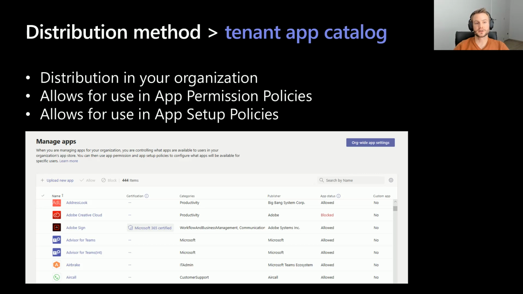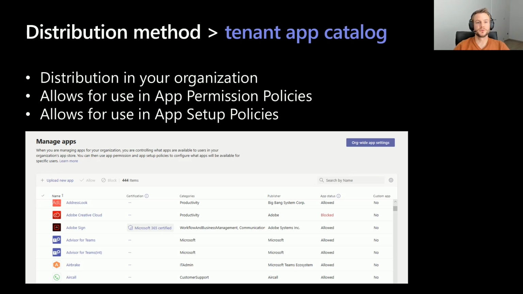And in the near future, there will also be a way of installing from the Teams Admin Center an application inside a specific team. With app setup policies, you install an application for a specific user or a set of users. With the new functionality that will be available in the Manage Apps page inside the Teams Admin Center, you can deploy an application or install an application inside a specific team or a set of teams. And your custom application will also be supported for this way of distributing and adding it to a specific team.